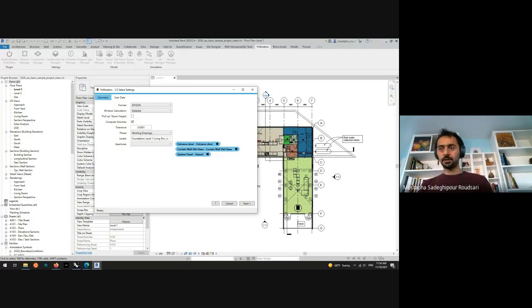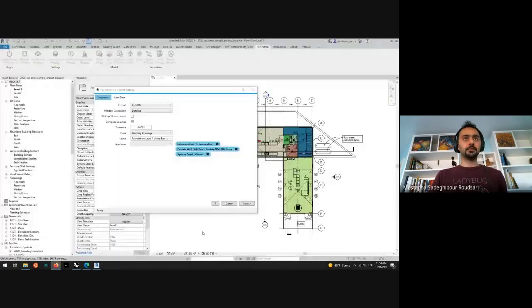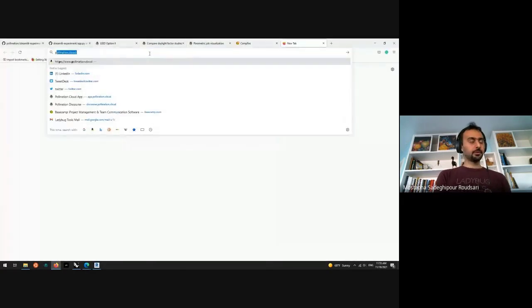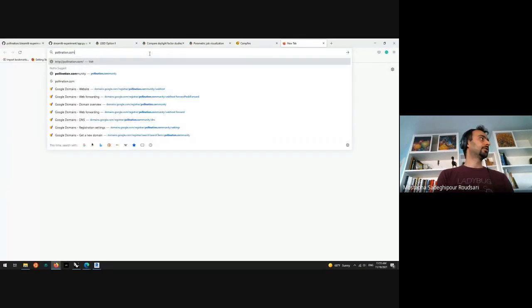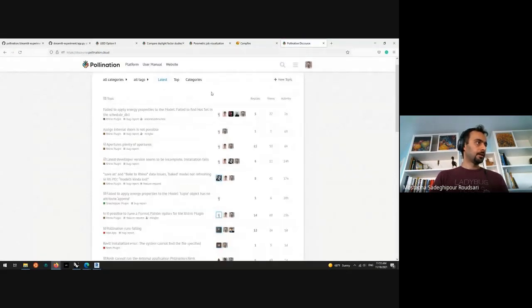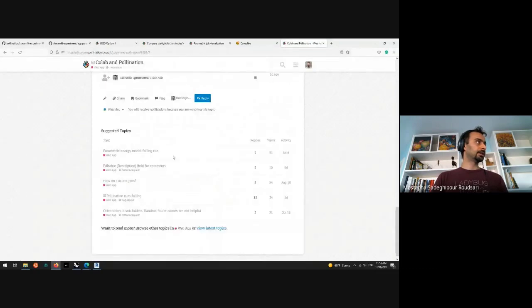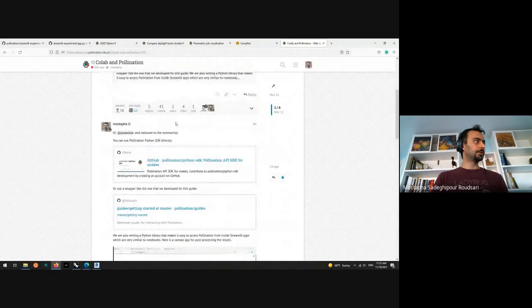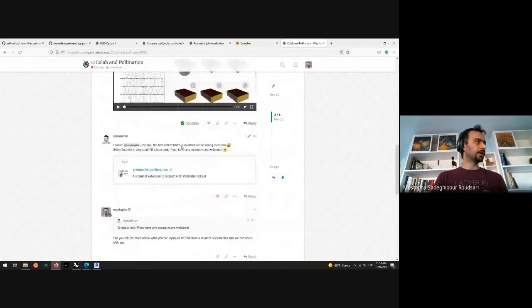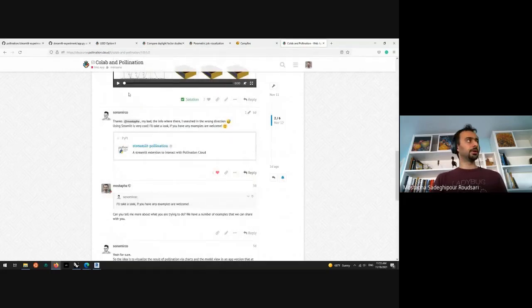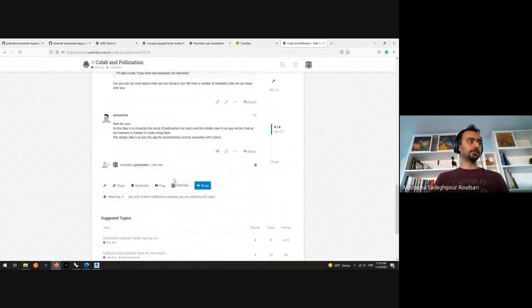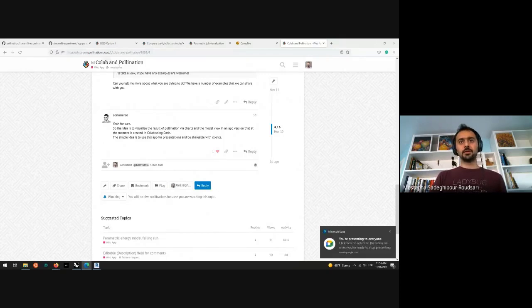How can I start using Streamlit with Pollination and Ladybug Tools? Do you want to start now, or can you start tomorrow? The answer is different. If you want to start now and you don't need a lot of sample code, go to the Pollination community. There is a discussion here, Colab and Pollination, where you can see the alpha version of the library I just talked about. It's Streamlit Pollination. There is no sample code there, but you can start here. I already assigned this to myself to make a better version of the library available, with sample files, so you don't have to start from scratch. If you give us a little time, early next week is a safe time to say you will get something for real.